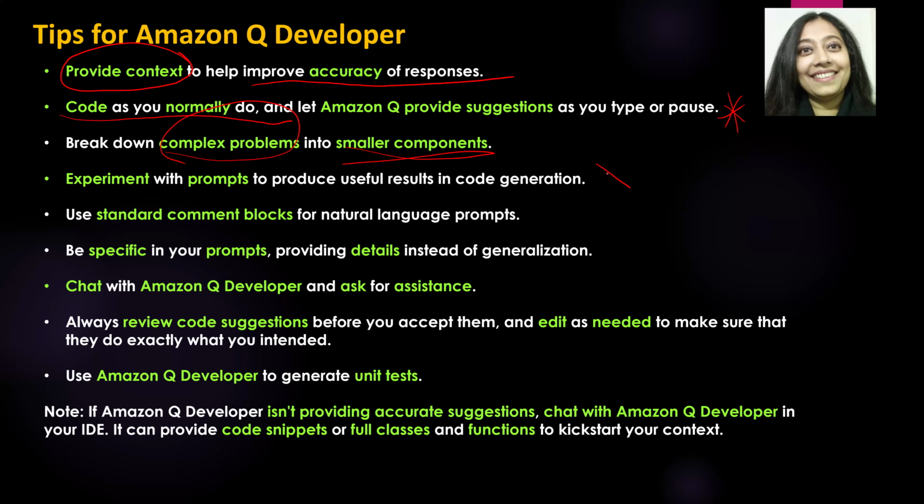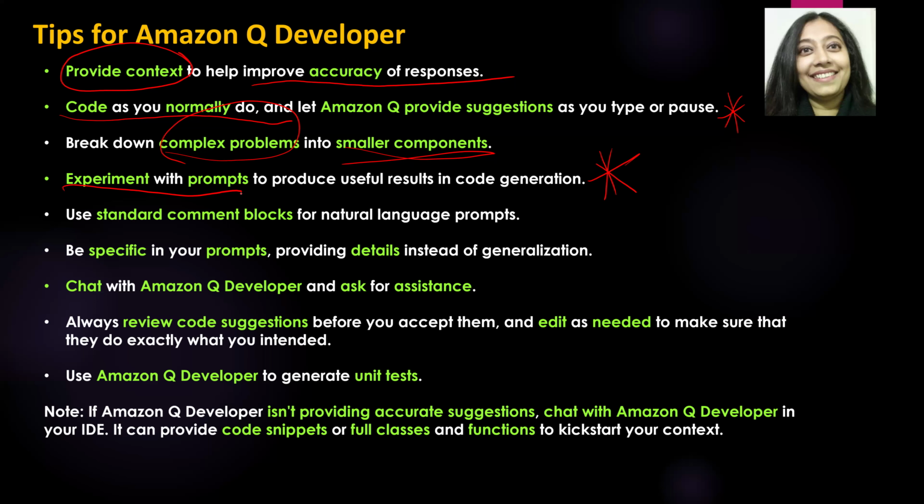This is another most important thing, which I don't know why people don't do. See, Q is learning, but along with Q, you also have to learn. Q is learning, you're providing feedback, you're opening support cases, they're working on it, the tool is working, the model is learning behind, right? Everything is happening. But it's not that Q alone is working over here and you are not doing anything. You also have a learning curve. And your learning curve is to experiment with different prompts and see how Q works with it. What is the different result that you get if you change the prompt?